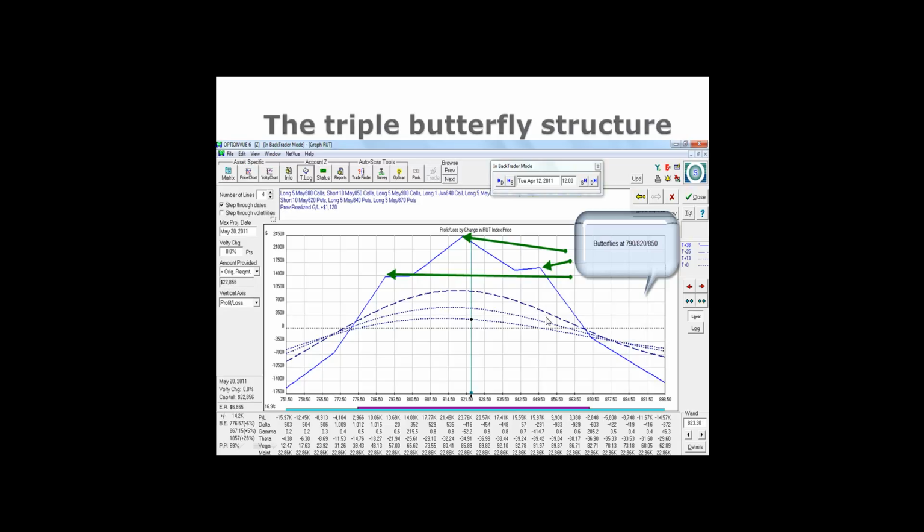Now what we're trying to do is create a nice, relatively flat delta scenario, a flat T+0 line here, in order to create a situation where we're just milking time. Hopefully the market will stay right here, inside our very wide profitability graph, 776 to 867, and then we just let the trade breathe a little bit.